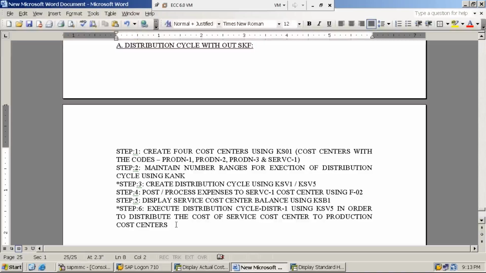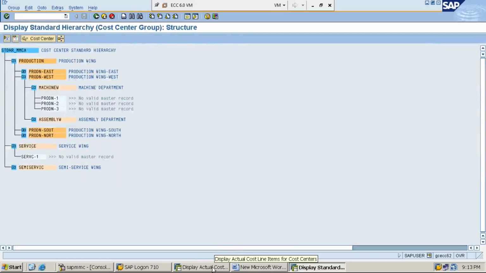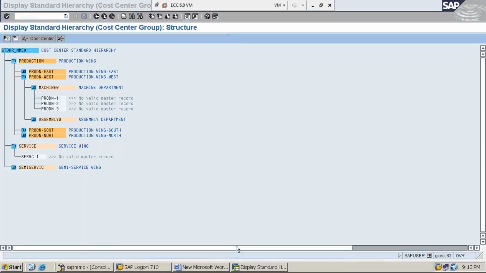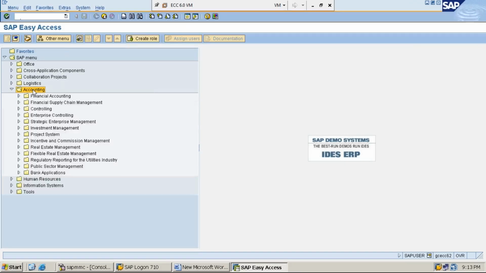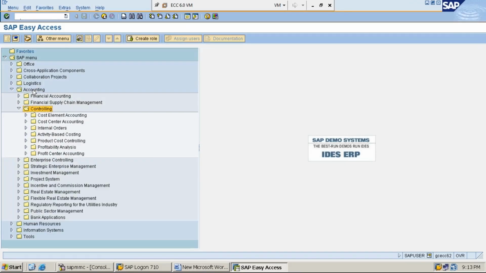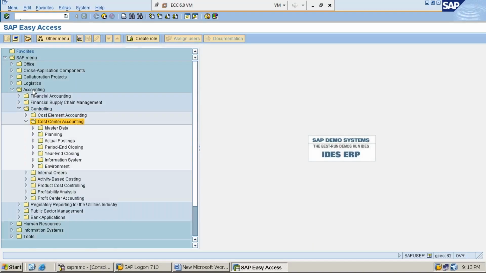Okay, now take down the path. SAP Easy Access, accounting, controlling, cost center accounting, period end closing.